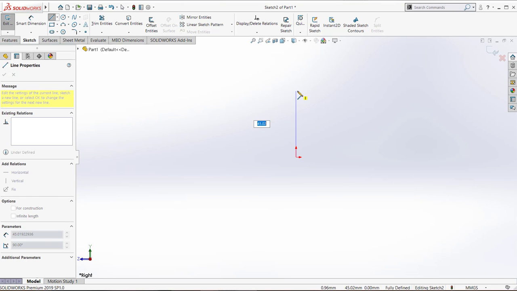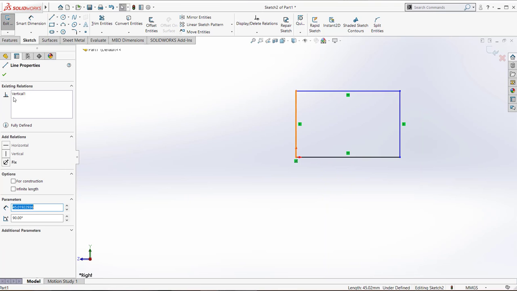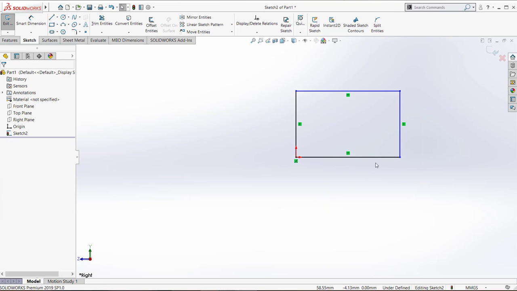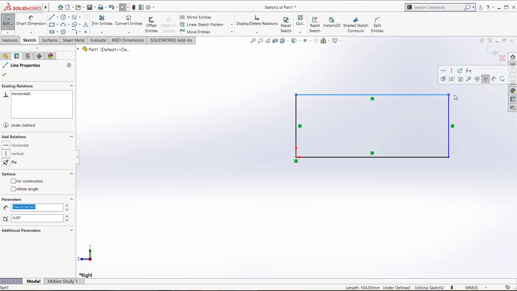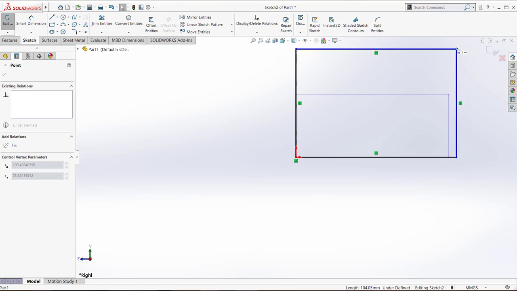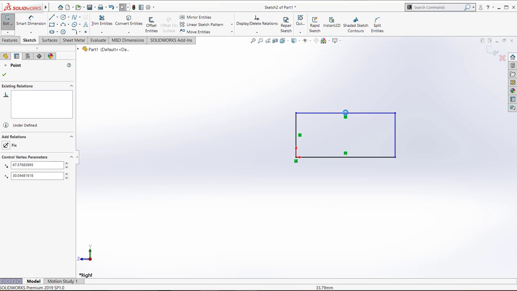A sketch can be made of different lines, and as you can see, when we select these, all of these have some relationship, and that means that they are now fixed in space to remain vertical or horizontal. Now we try to make these lines at an angle, but they remain fixed. A horizontal line remains horizontal and a vertical line remains vertical. So it's very important to notice these ribbons. Now we can delete these ribbons, and now we can make it at any arbitrary shape.